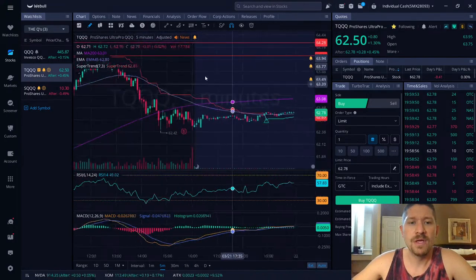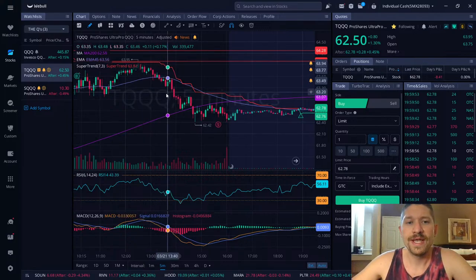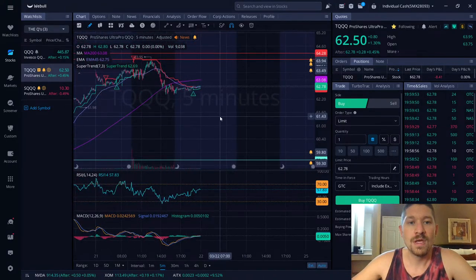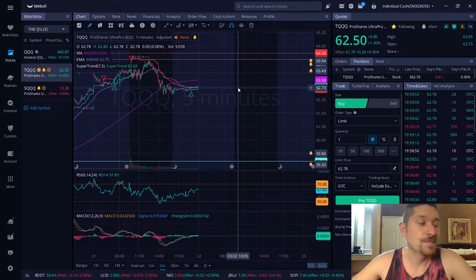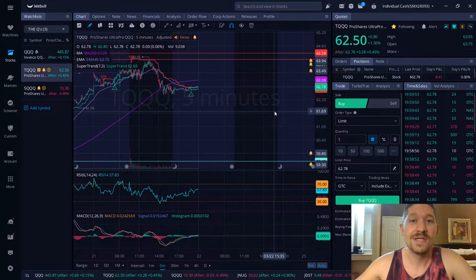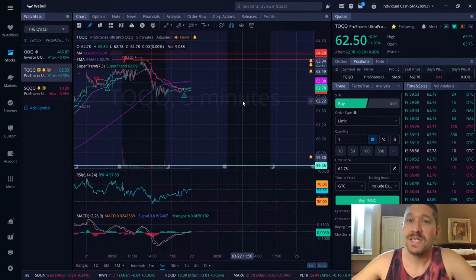Tomorrow we have a clean slate. Our average share cost was around $63 something, right in the middle of where I could have sold. Now we have a fresh slate for tomorrow. It looks like it's consolidating a little bit below the SMA. In tomorrow's session we're going to be a little bit more patient — I'm not going to be as tired. I'm hoping to get some good sleep tonight, a good breakfast, and be here at 7AM or 9AM Eastern Standard Time for that 30-minute pre-market session. I'm going to show up, put in some work on Friday, and we're going to continue growing this account.